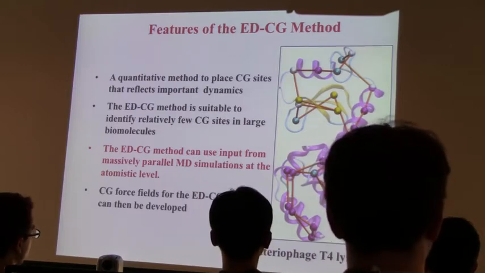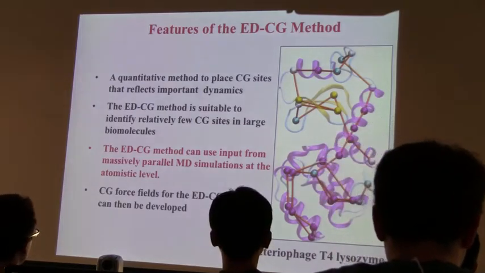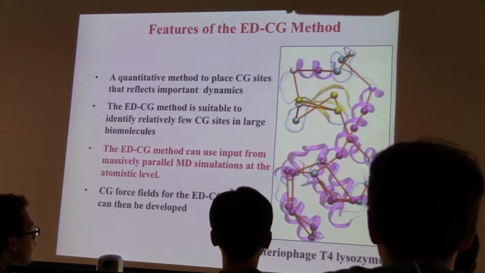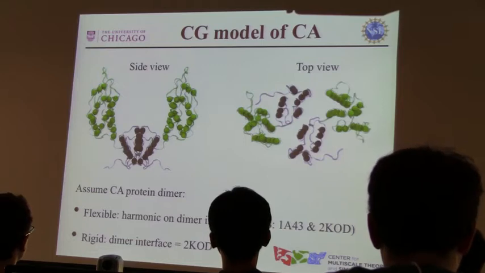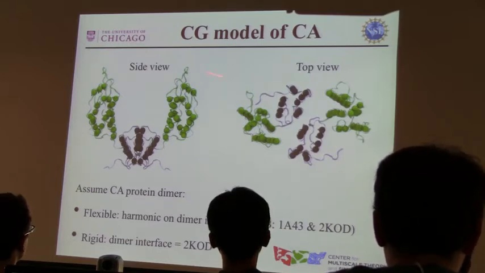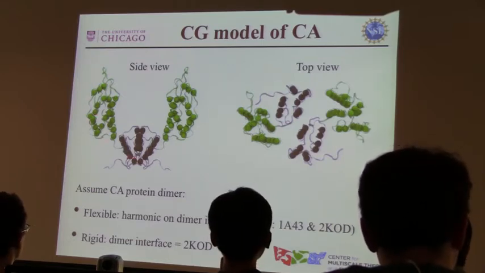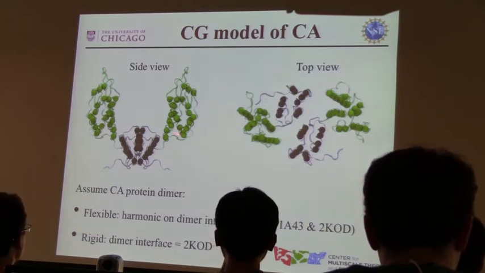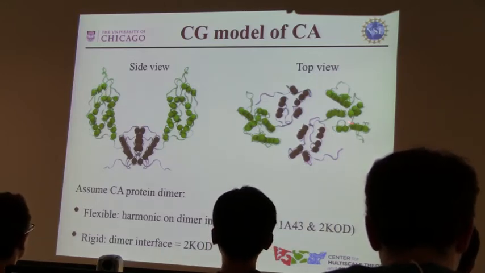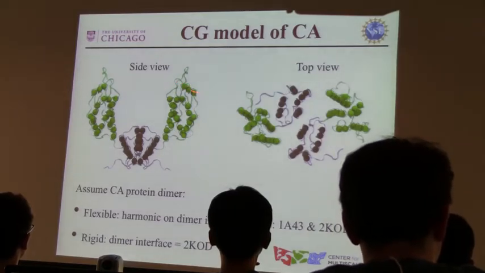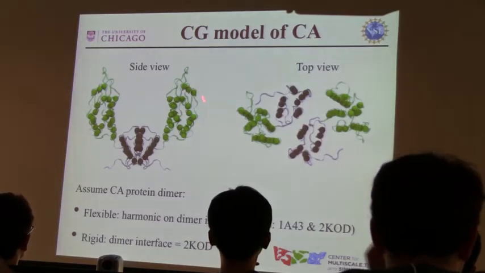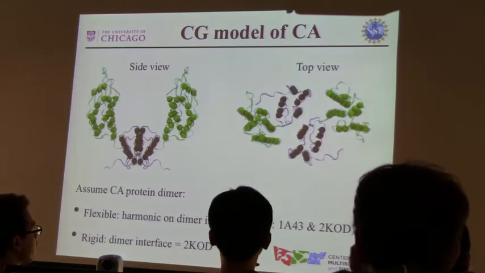So this approach, along with, I have to say, considerable insight derived from experiments, has allowed us to build a coarse-grained model of these dimerized proteins in HIV. And this is a picture of it. It's a side and a top view. You can see it's representing mostly the helices. These sort of unstructured regions are not so important because the helices are important for the packing in that virus.